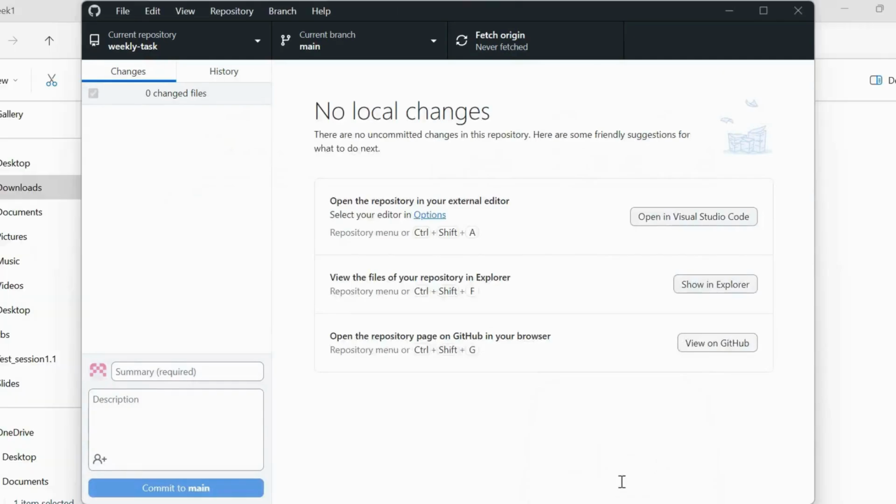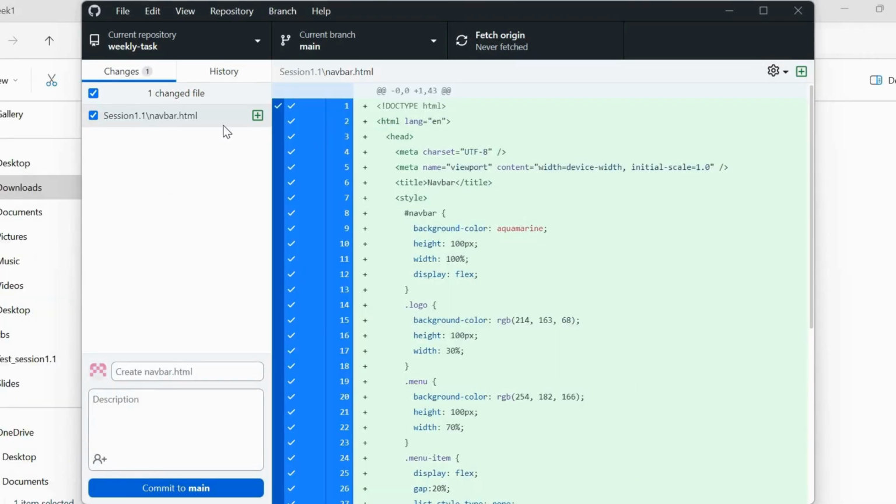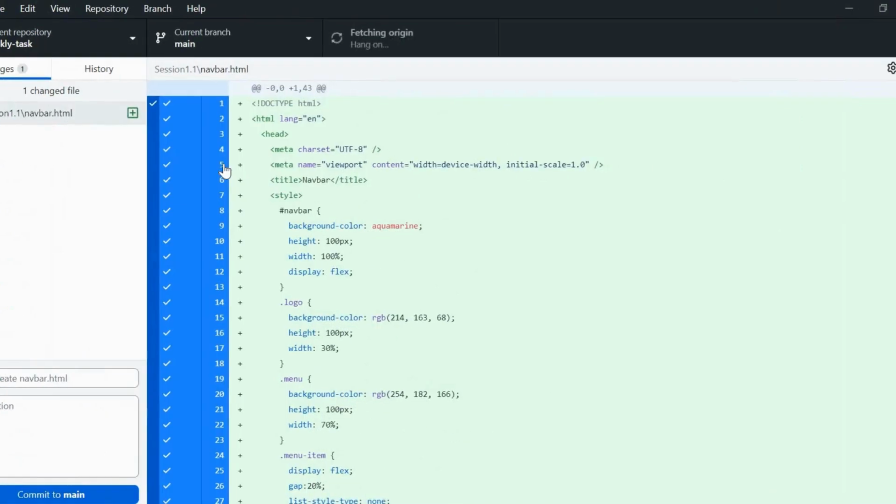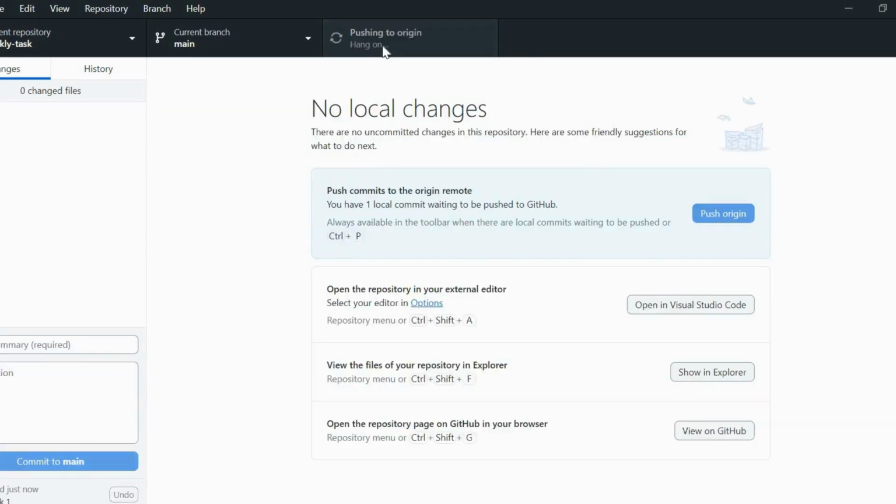to our GitHub Desktop, and you can see that it has automatically understood that some changes have been made. Now what we can do, we can write a message, added task 1 or something, and we can commit to main and then click on push origin.